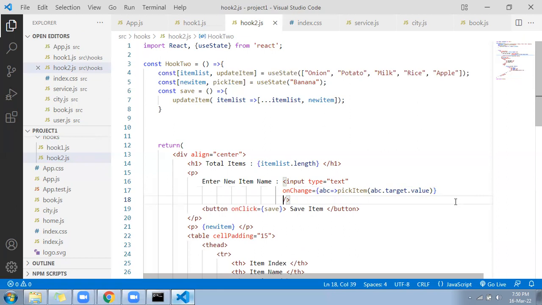Take its value and pass it to which function? The pickItem function. And from the pickItem function, the value will get assigned to new item automatically. Now once we start typing, character by character from the text box will go to pickItem, and from pickItem it will be assigned to new item, and new item will keep printing below as well as we type one by one.